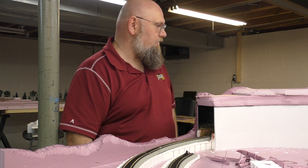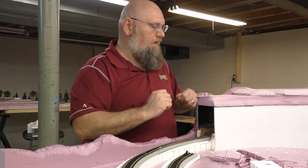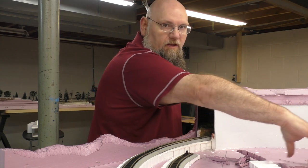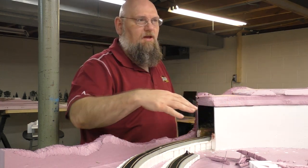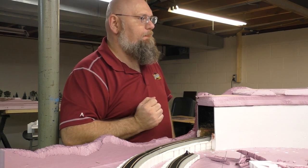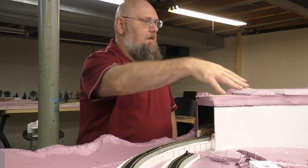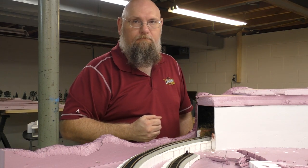Making progress slowly and surely. As soon as I get the basic shapes down, I'm going to come in and do something for where the river bed is going to be. I still have to put in the roadways and make sure that all works - where I plan on putting roadways, I'll be adding in some newspaper pillows. At that point we're looking at probably doing some plaster cloth work. So that's where we're at.